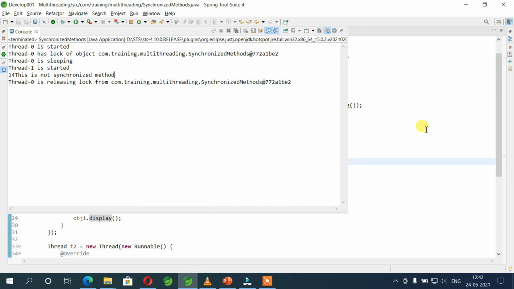So we can execute synchronized as well as non-synchronized methods simultaneously using the same object. That is pretty much possible. So what we can conclude is that we can execute synchronized as well as non-synchronized methods simultaneously using the same object.